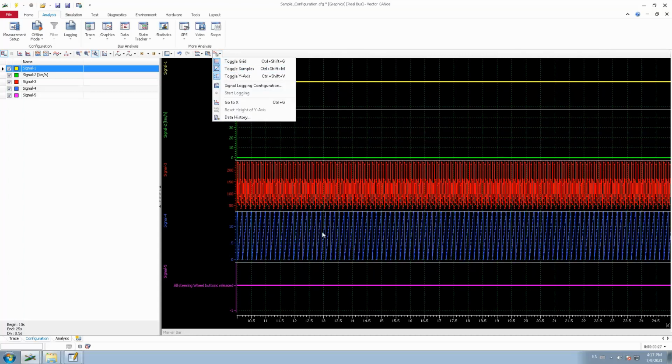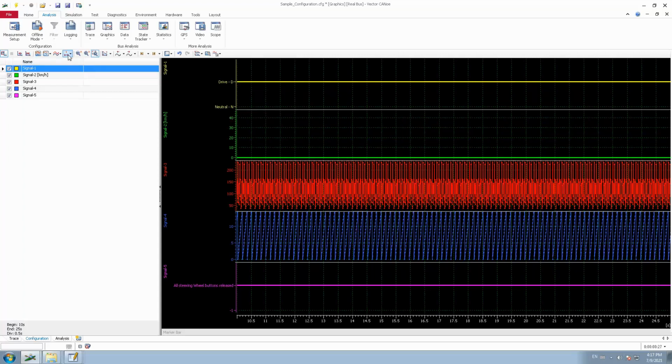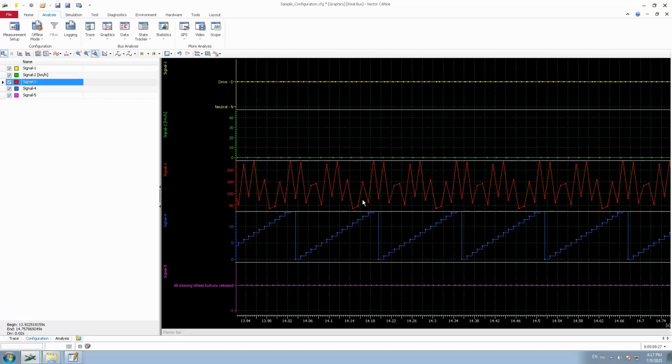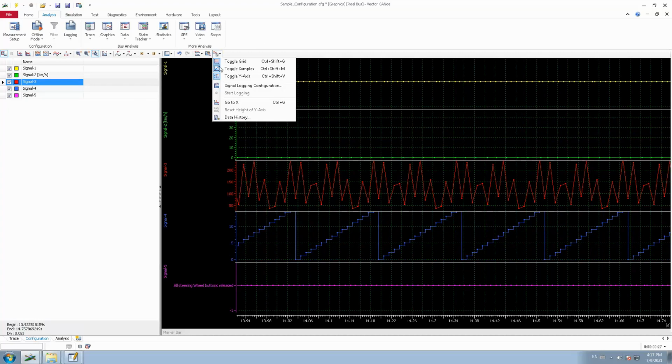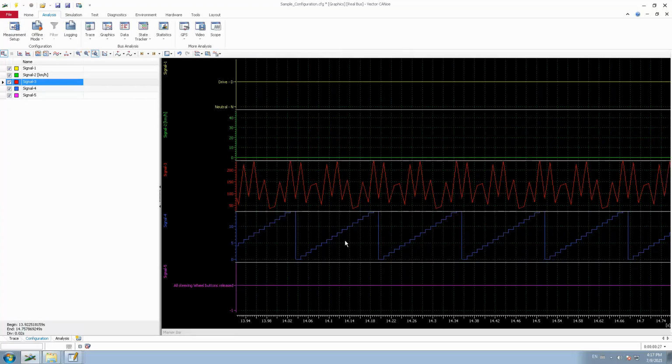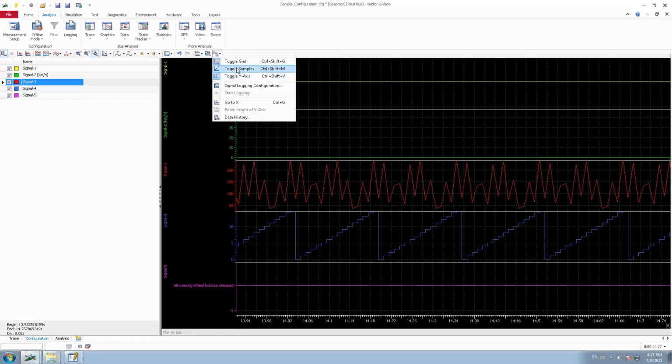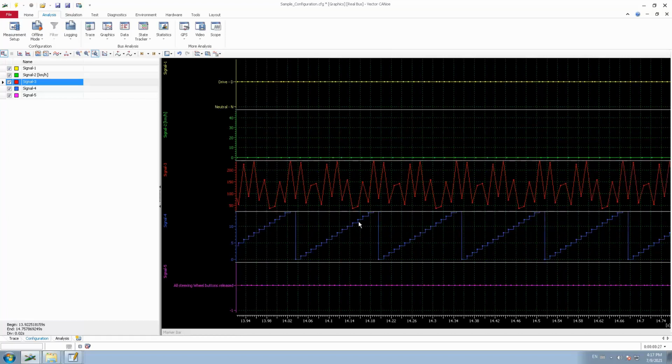Now I didn't enable the samples here. For instance, if I try to zoom in, if you see over here, I didn't have any samples in my signals. If I wanted to see a sample for every signal, in that case I can enable this one. If I click on toggle samples, you see there are small square boxes in every signal update.